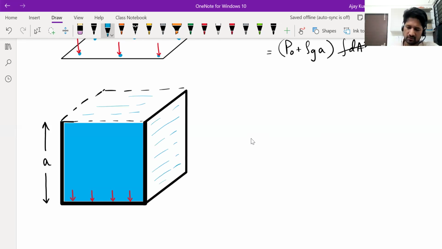So what happens on that right side wall is that wherever the liquid is in contact with it, it will be exerting a force perpendicular to the surface. But the force exerted by a liquid is pressure multiplied with area. Now, for the base, the depth was the same everywhere. But for the lateral wall, if you consider this yellow point, it is at one depth from the free surface. If you consider this blue point, it is at some other depth. That means pressure will be varying from depth to depth on that lateral wall. And as you go deeper, the pressure increases.